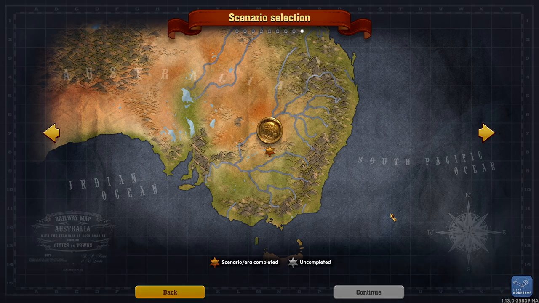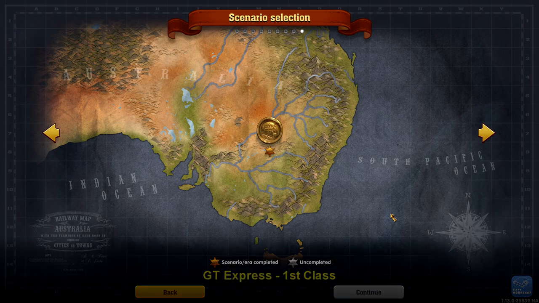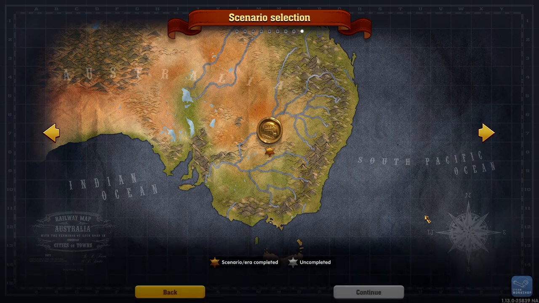Hello and welcome to a brand new series of Railway Empire, where we're going to be tackling the outback. Well, not the outback, the southeastern corner of Australia. It might be some of the outback. The outback is this bit, right? Anyway, yes, that's what we're doing.